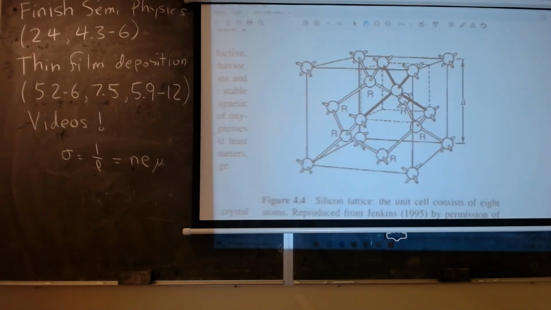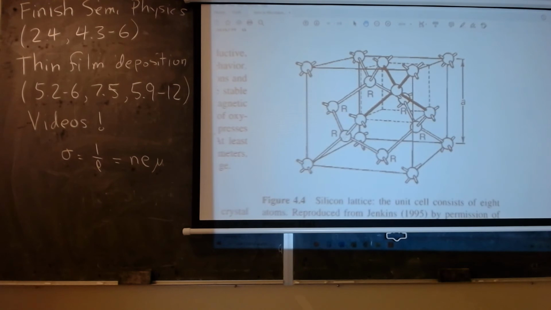1/8 of itself in the box. All right, think about it. He's at the corner, and so he's got 1, 2, 3, 4, 5, 6, 7, 8. He's also in 7 other boxes. All right, and you have to draw this, and I don't want to belabor this point, but it is one of the things that are useful to know. So this atom contributes 1/8 of itself to the mass inside this box.